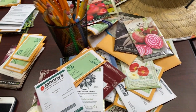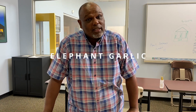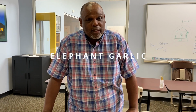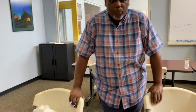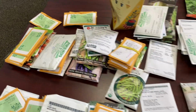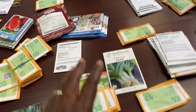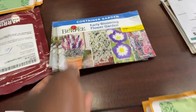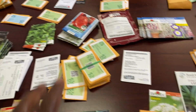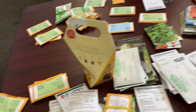You guys, I don't have any garlic, and I think hubby was saying we started garlic too late. Yeah, we waited a little too late to plant the garlic. But we do have some garlic that's already out there, so it'll be ready probably in a month. So we will have some elephant garlic soon. Very soon. Exciting, y'all. Okay, and then these are our veggies that will go in other beds. So we'll have to get to those. We got some more flowers that hubby got. So that's gonna be really pretty. So we got tomatoes for other beds, basil, got some lemon basil. We got all kinds of good stuff.